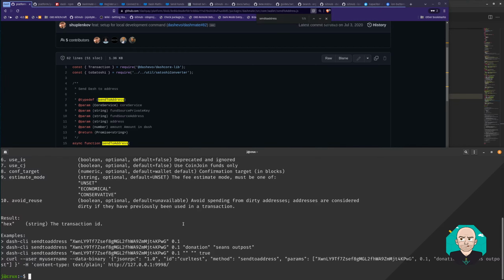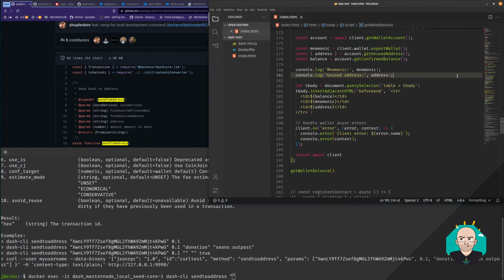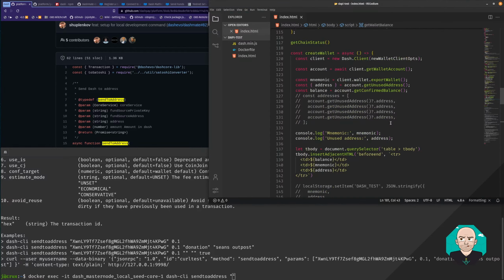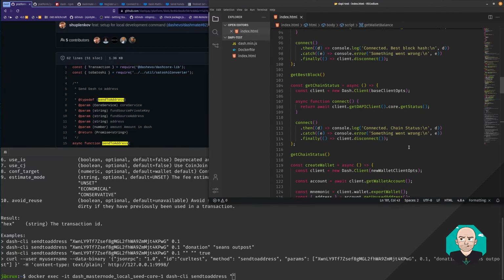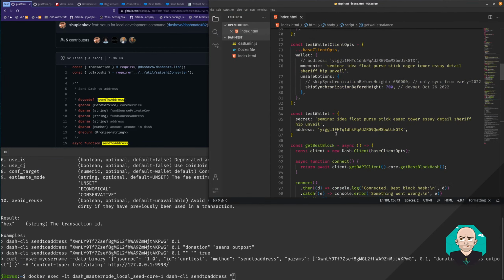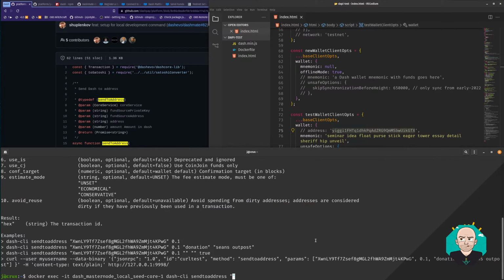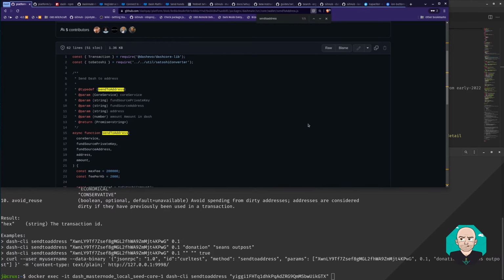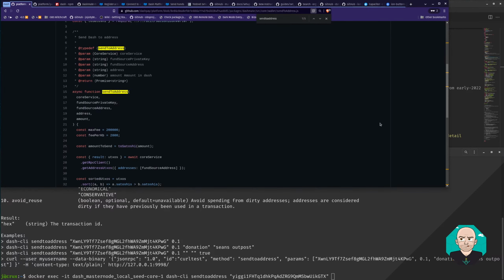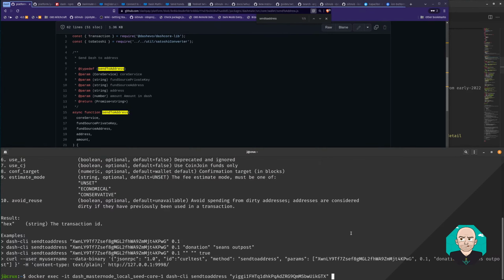All right, let's give this a shot. So send address. We will take that right there. I guess I don't need that anymore. So we paste that in there. And how much do we want to send? Let's just do the example 0.1.